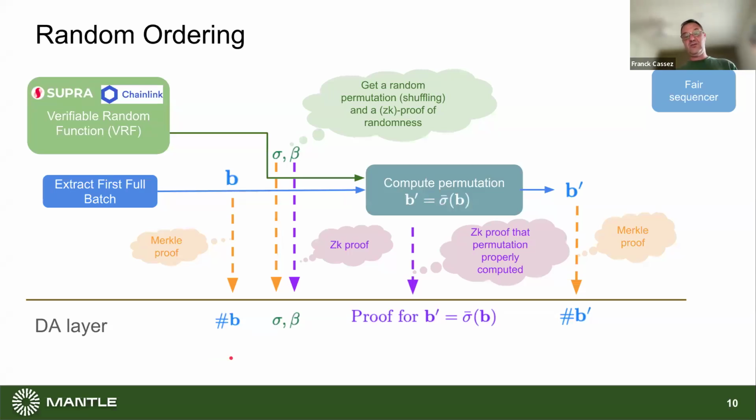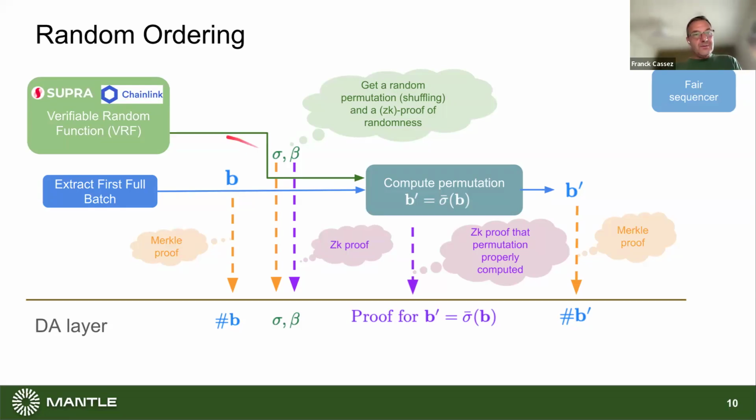That's also one of the main features of randomness. So to do so, we would like to use a random function. The thing is that, of course, this random function could be flawed or manipulated as well. But it turns out that you can use random functions and verify that a given random function has been used to compute some randomized numbers or sequence of numbers. So that's what we're going to do here. We're going to extract a batch and then query an oracle, so Supra or Chainlink. They offer these kinds of services to get a random permutation. Let's say if we have a batch of 100 transactions, we'll get a random permutation of 100 numbers.